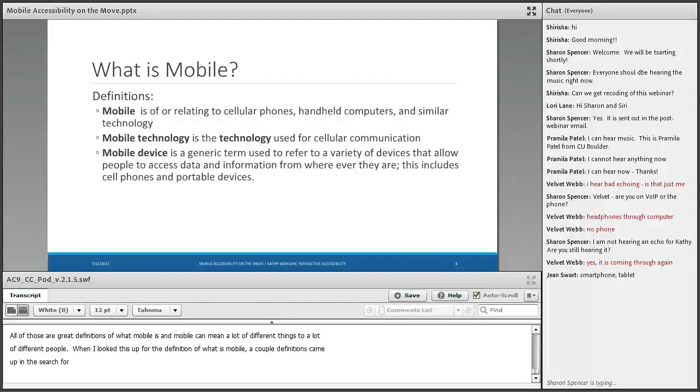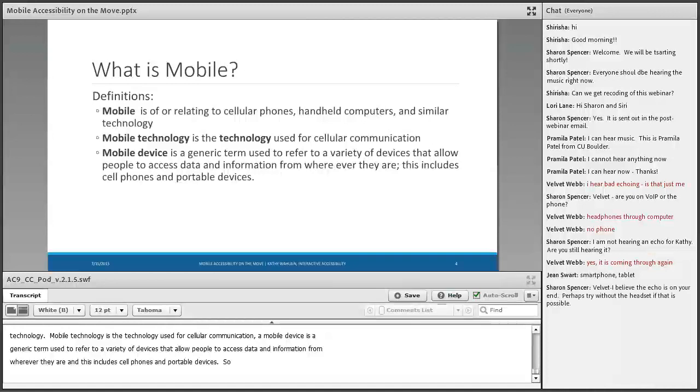Mobile is of or relating to cellular phones, handheld computers, or similar technology. Mobile technology is the technology used for cellular communication. A mobile device is a generic term used to refer to a variety of devices that allow people to access data and information from wherever they are, and this includes cell phones and portable devices.